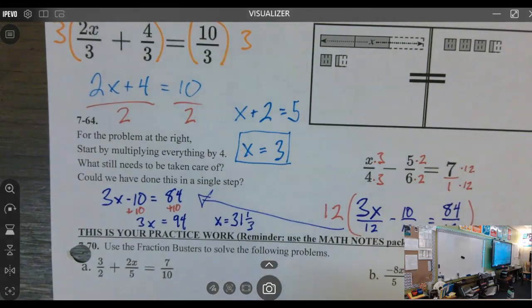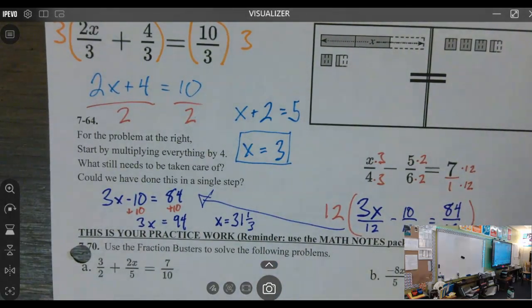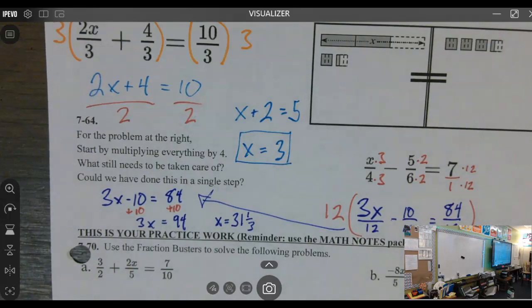Guys, the fraction is better than the repeating decimal. They're both right, but the fraction is better than a repeating decimal. You have the rest of the time to work on practice. I told you guys, I know I'm giving you a lot this week. I want to make sure that we're solid in these skills, but I'm giving you time.